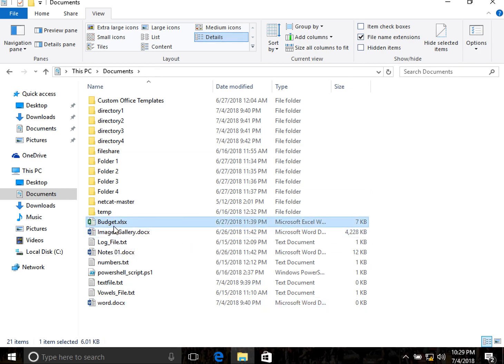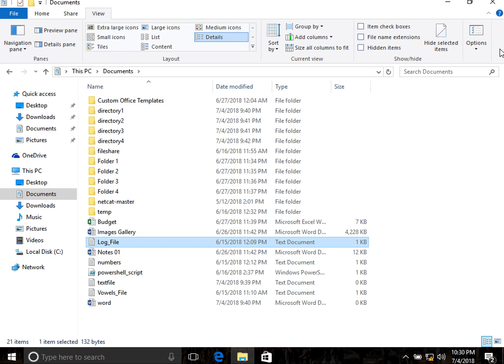For this budget, it's a spreadsheet file. As I mentioned previously, its extension is xlsx, so you can see the extension in here. There is this file docx, and these all files .txt, they all have their extensions. So this is how you can enable or disable it. If you uncheck this box, you can see that those files' extensions get hidden. If you click on it again, these file extensions are shown. If you uncheck it, then it gets hidden.